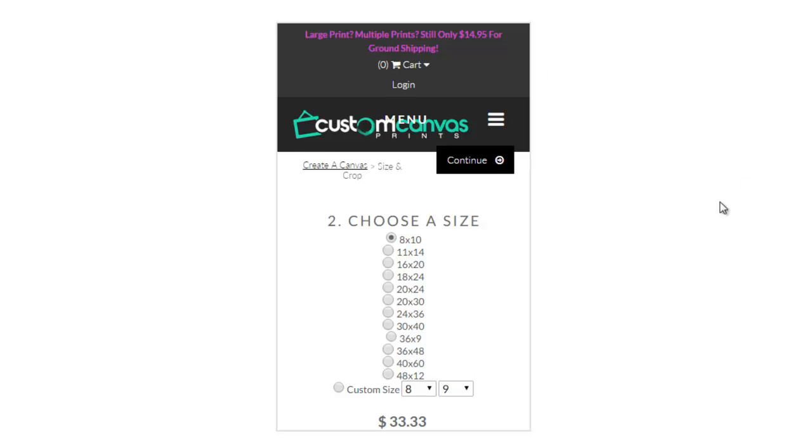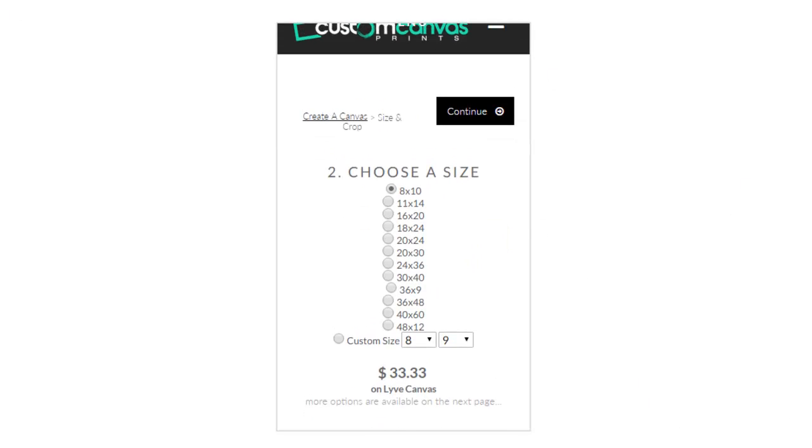You can see here they are going on to the choose a size page. I want to keep this video short, so I'm not going to keep diving further into it. But pretty cool, right? They're actually going through the order process, uploading a photo, and now getting into choosing a size, all on their mobile phone.